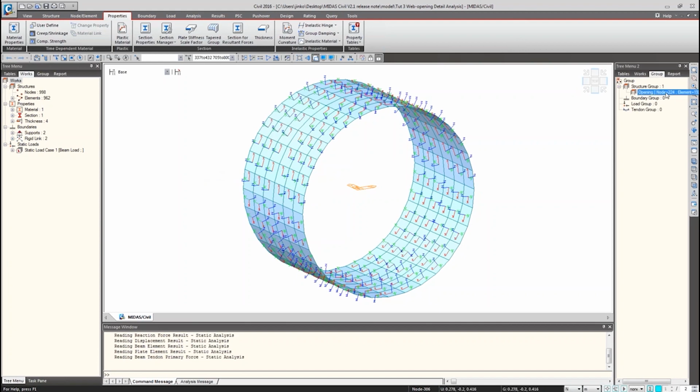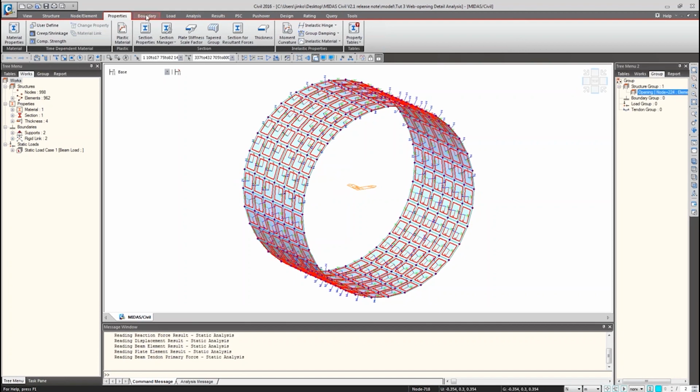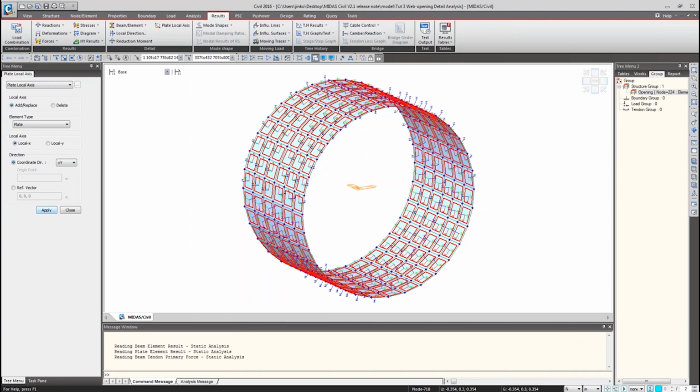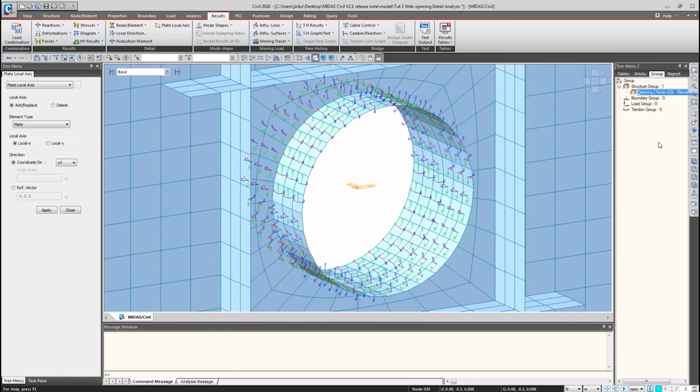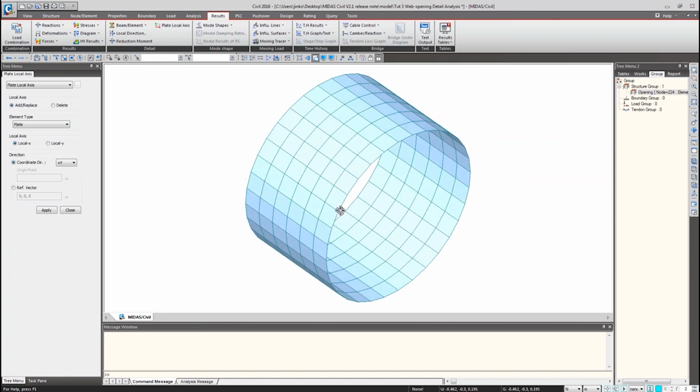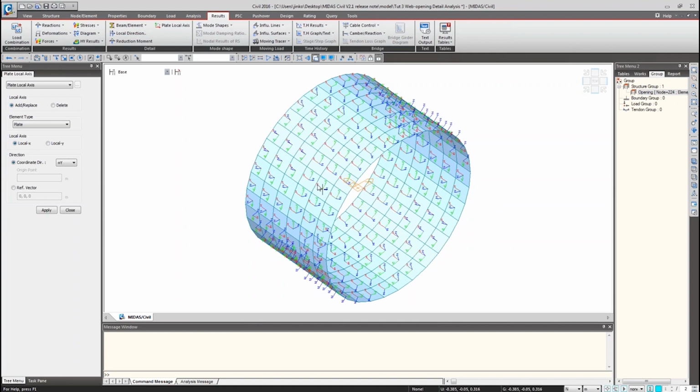But if we go to results, plate local axis, and select local axis x, local x in direction of global y, you can see that all the plate local axes are now aligned to one direction.